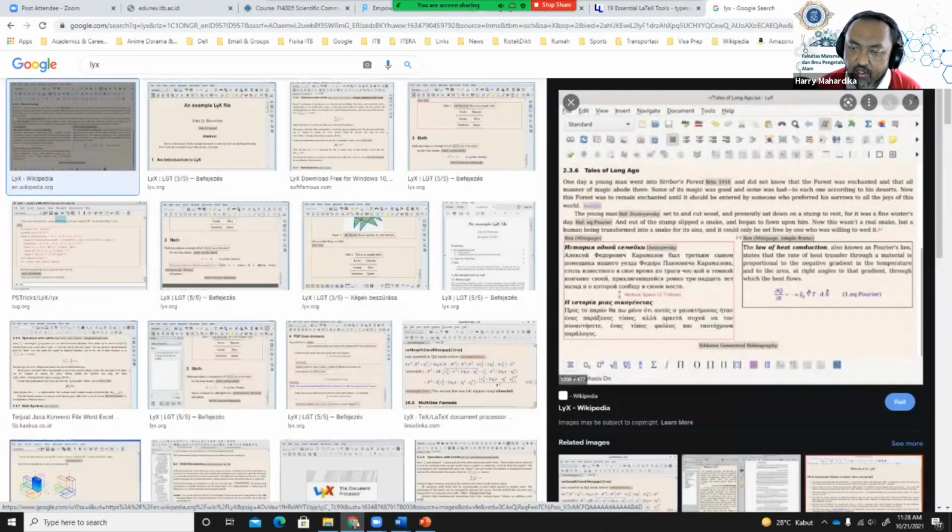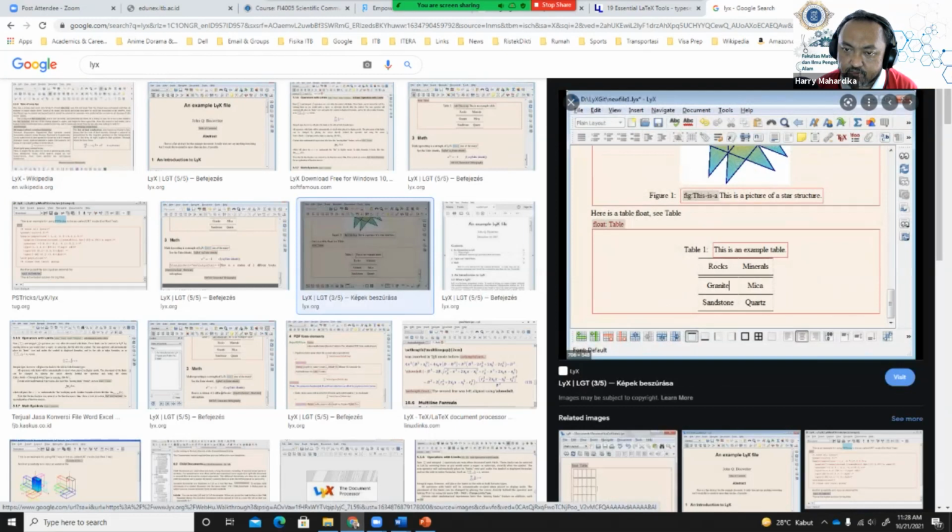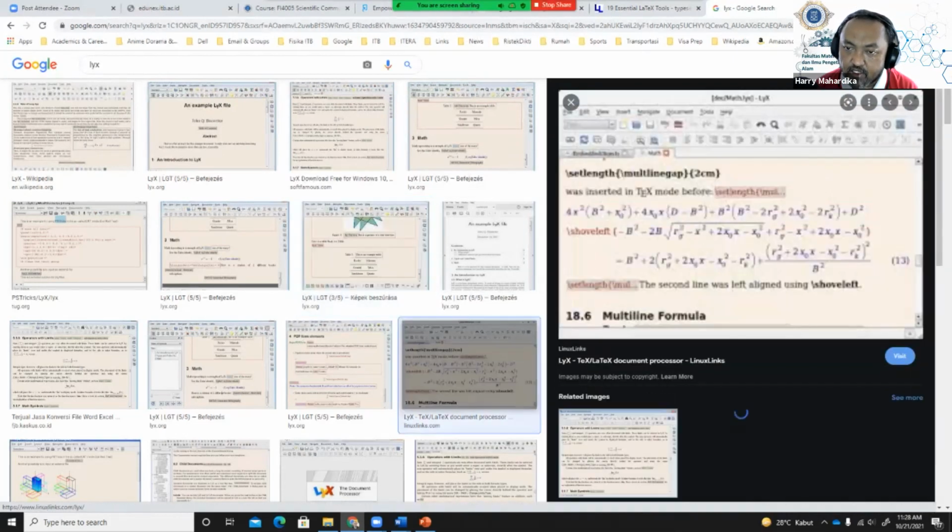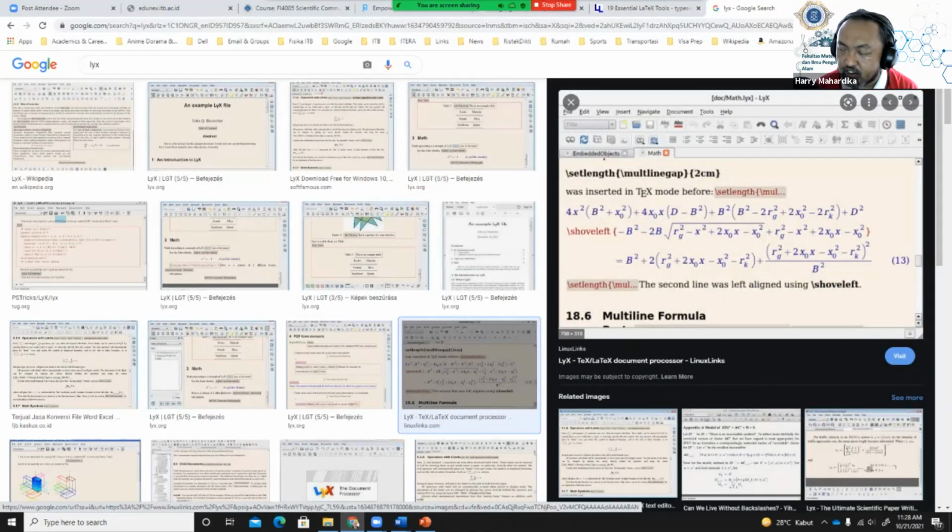So here is basically how the command editor of LyX is created, how you create figures, how you input the descriptions of those figures, and how you write equations in LaTeX format, which creates more elegant visuals of equations compared to Microsoft equations.